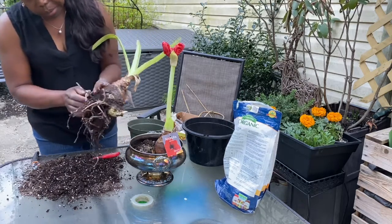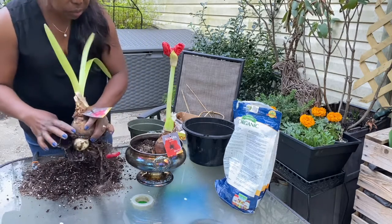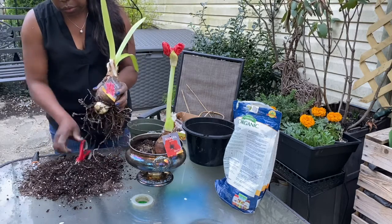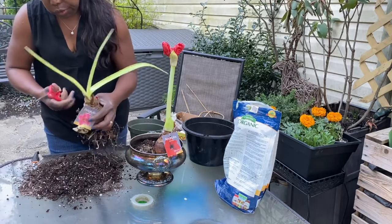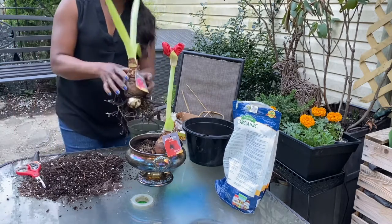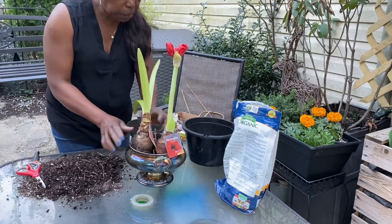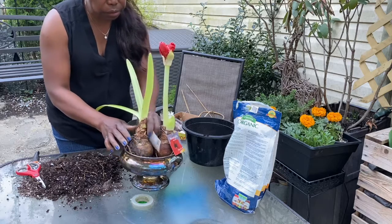It's growing more babies. You can see that? One baby here, two. So that means if I put it in the ground later, I'm going to get more. So let me take some roots out. And it's about to rain, guys. I'm going to put it in here and soil it all around. The pot is not too small, because they like to be jammed together.